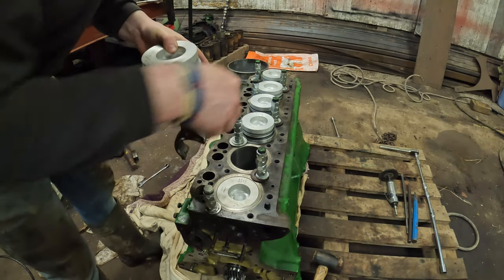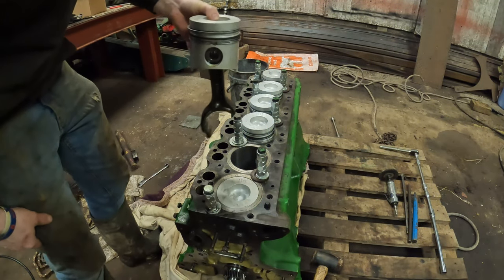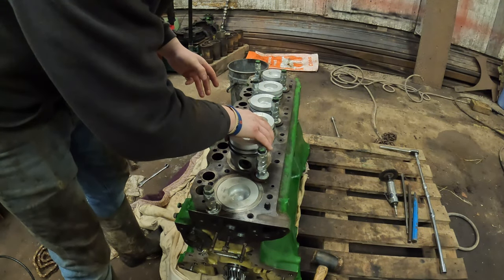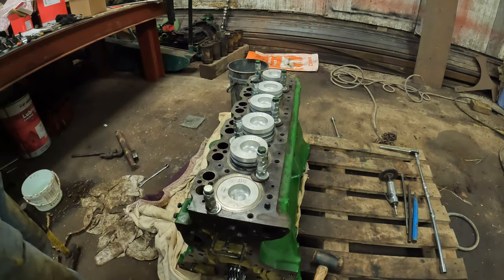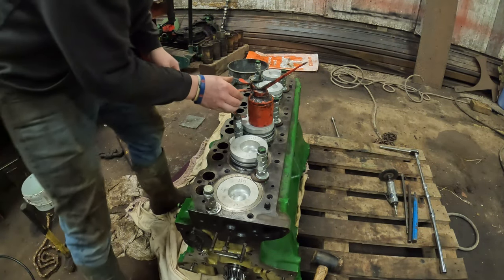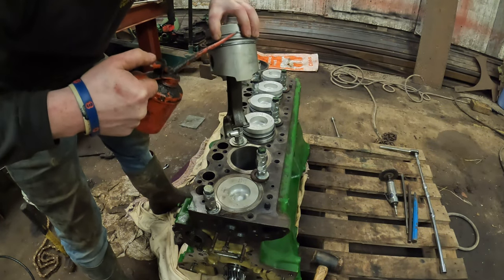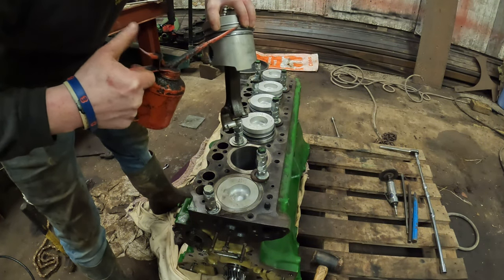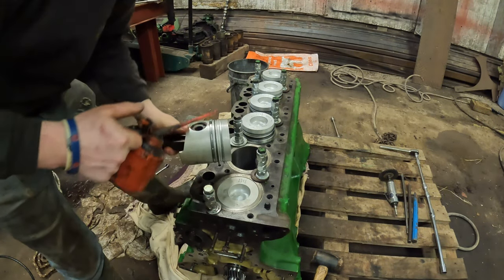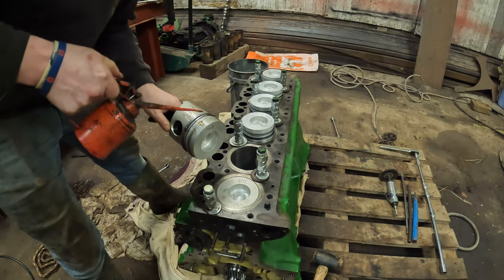Then you want to smear it in oil, smear the bore in oil, which I will do in just a moment. There is actually quite a lot of oil in the bore anyway. I did that to stop it rusting, because it does just seem that the moisture in the atmosphere at the moment is horrendous. Everything here gets soaked all the time.